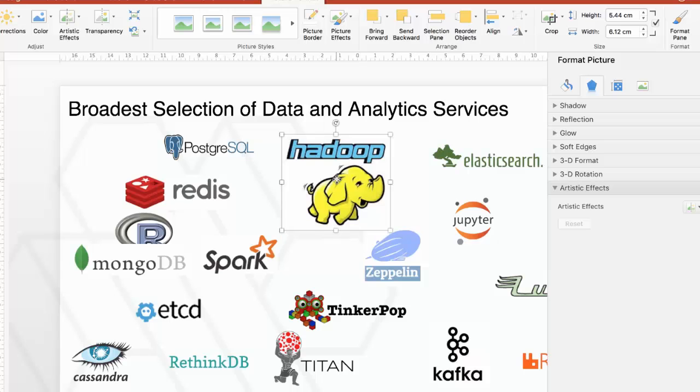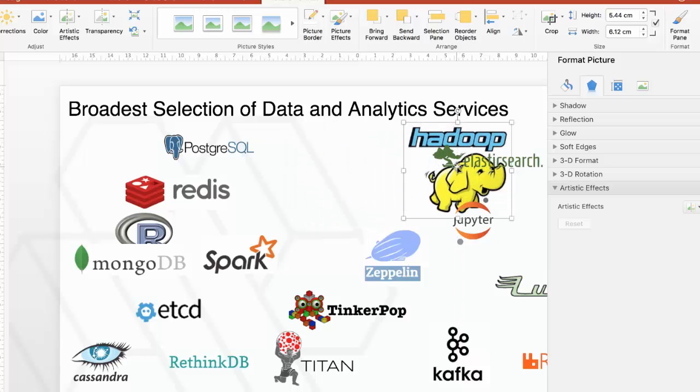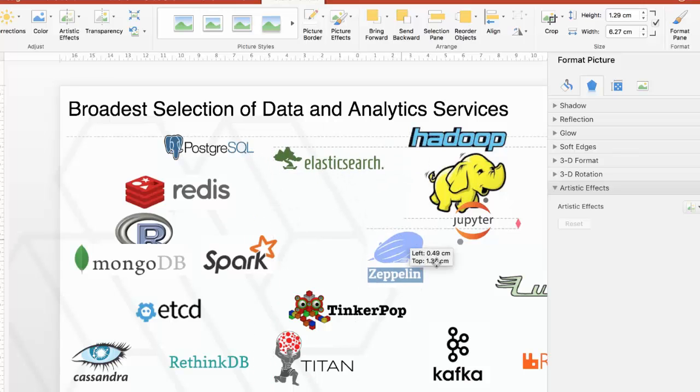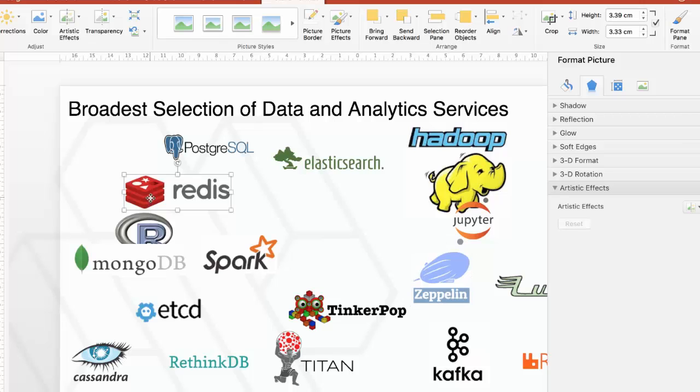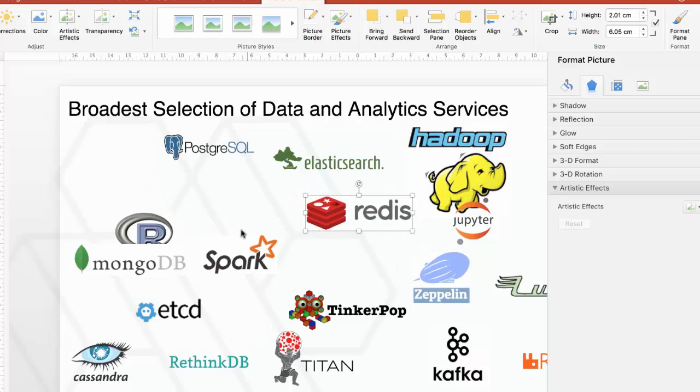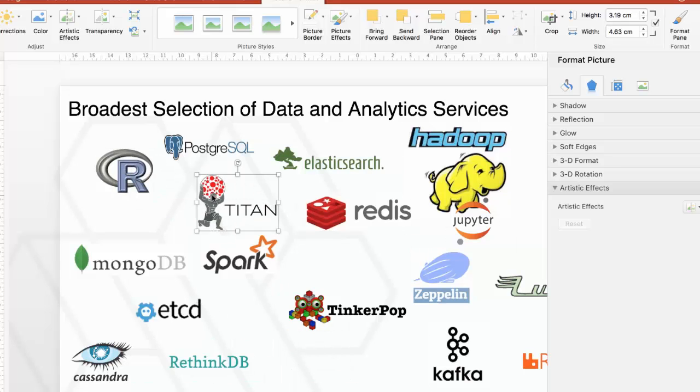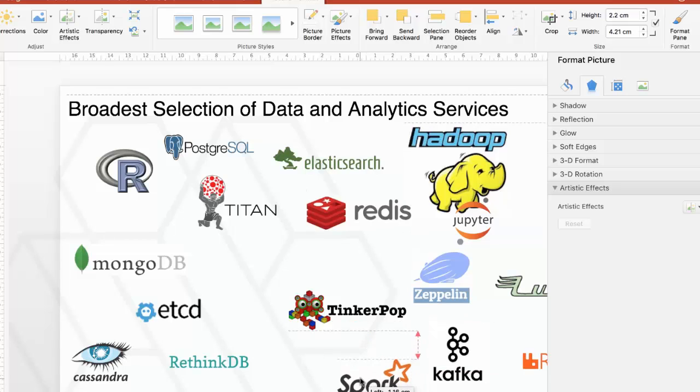So what's someone else going to do? Well, they'll say, let me move Hadoop there. Oh, I didn't want Hadoop there. And now you're going to spend time redesigning for no purpose of design. I've got to get all my block icons over here. Maybe the Redis isn't going to fit, so that's going to look bad. I can go put R in there and hide that, right? Maybe I'll move Titan up here and Spark down here, right? So now you're playing around.